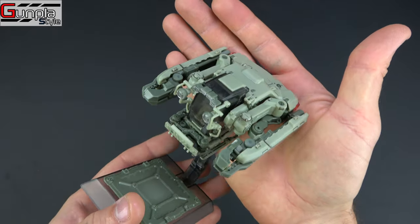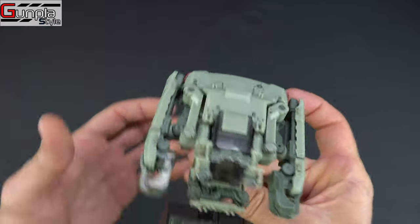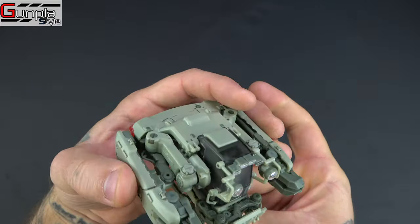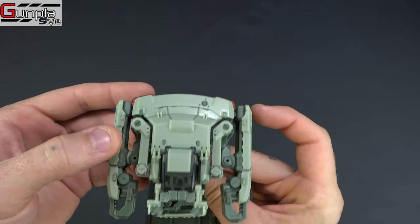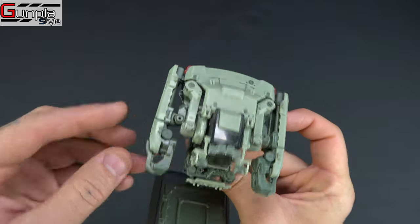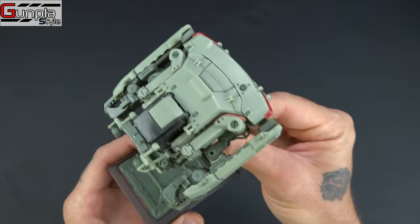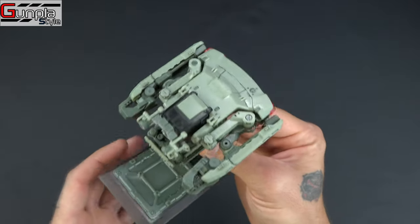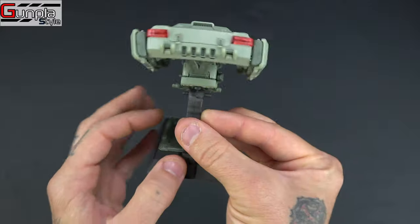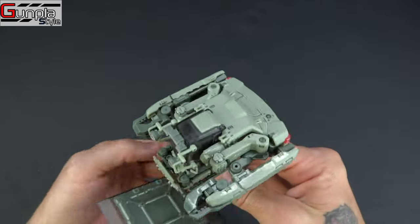I think it's all up to what you're into, and I'm into this design. I think it's very cool. I think it can have lots of different properties for kit bashing and just adding a crazy grabbing arm, but just on its own, paint. I can't wait to paint this. This should be a lot of fun. Probably do that real soon. Maybe I'll just snap build the other ones and paint this one up.